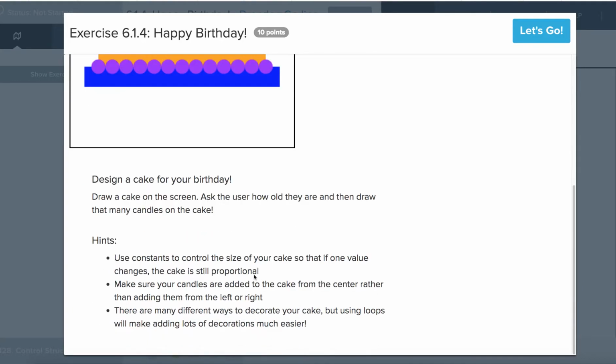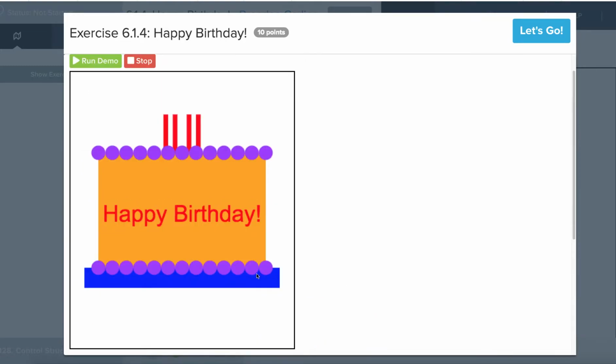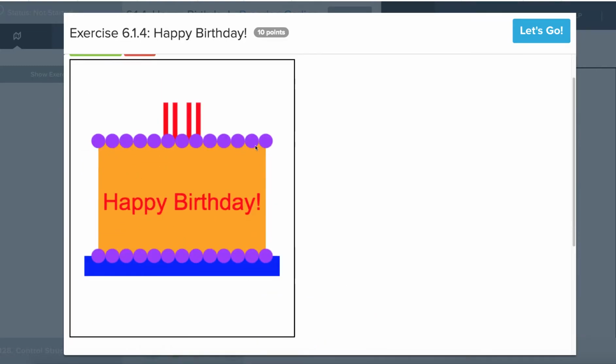Okay. And if you look down here, it says, use constants to control the size of your cake, so that if one value changes, the cake is still proportional, right? And the way that you could do that is you could define what the radius of the circles are first, and then have the orange cake's width be in terms of the radius of the circle, and its height be in terms of the radius of the circle.